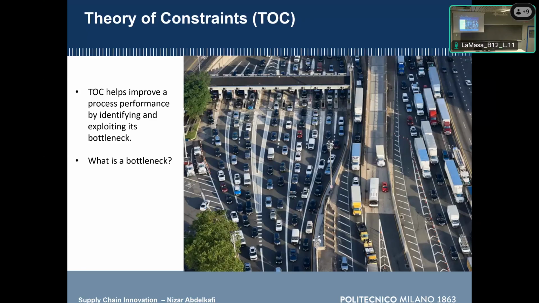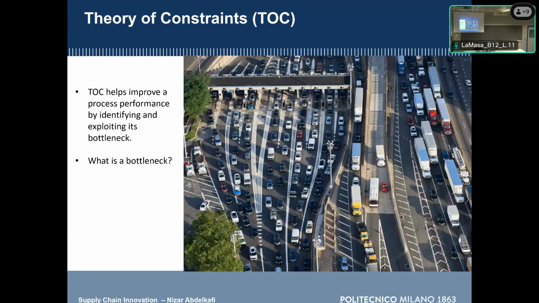So TOC is the theory of constraints. Who has already had an idea of theory of constraints? Who read the book The Goal by Goldratt? No? Perhaps you should. It's an interesting book. And in this book, The Goal, Goldratt is describing the theory of constraints.